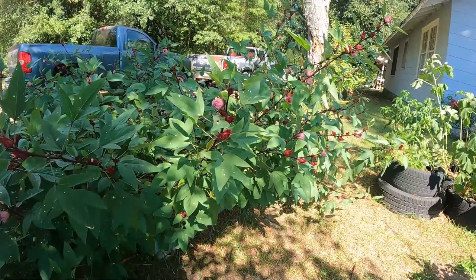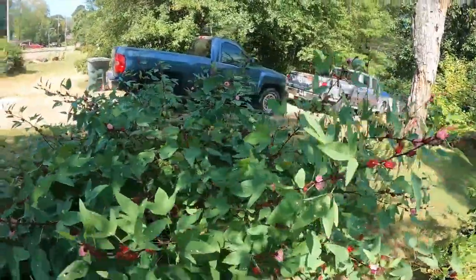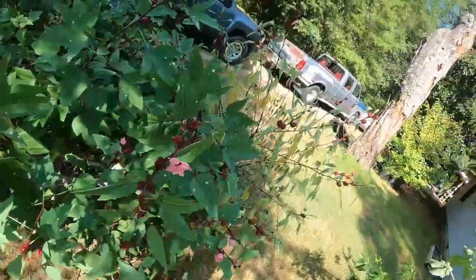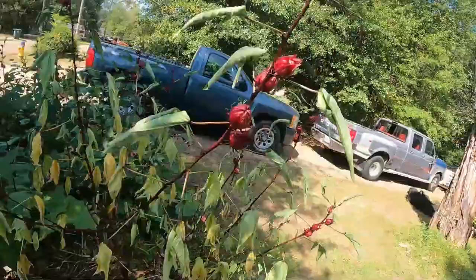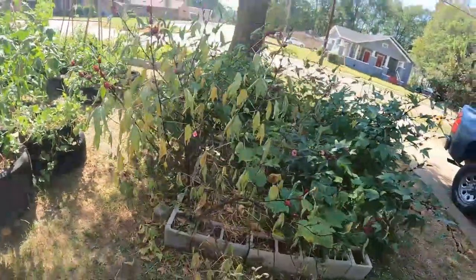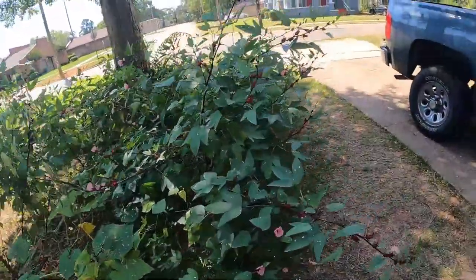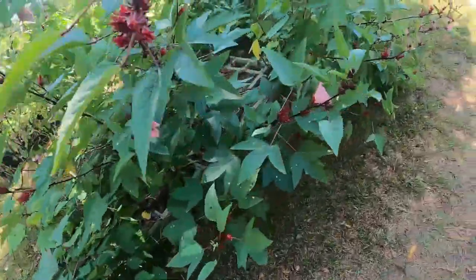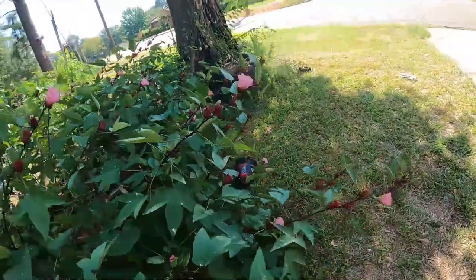But y'all, I think I done picked all of what I'm going to pick. Let me walk around the plants and see, do I see? I mean, I see a couple I could get, but it ain't going to hurt to leave them. And these two on the end randomly died. If anybody knows why, what the rhyme or reason is behind that, feel free to tell me so I can avoid that next time.